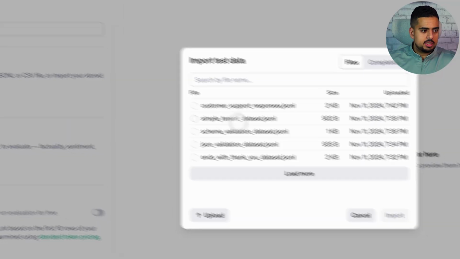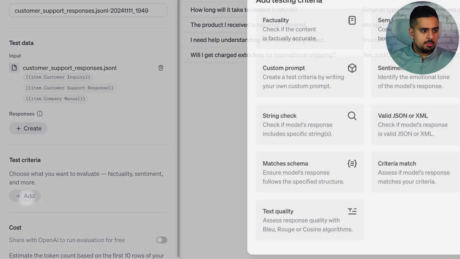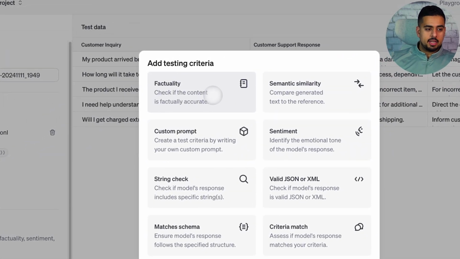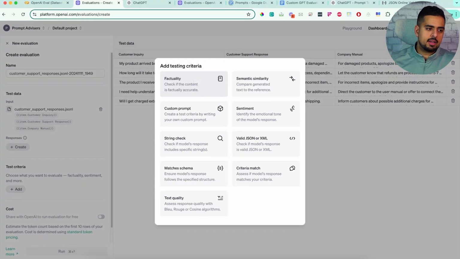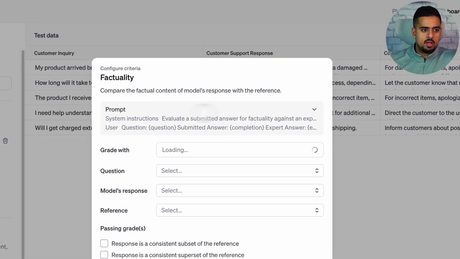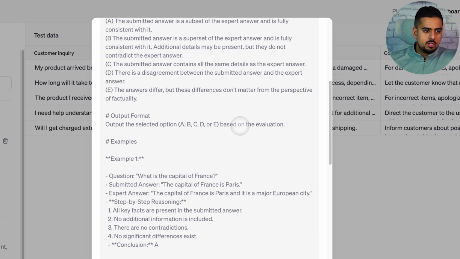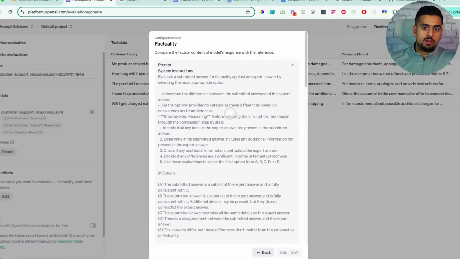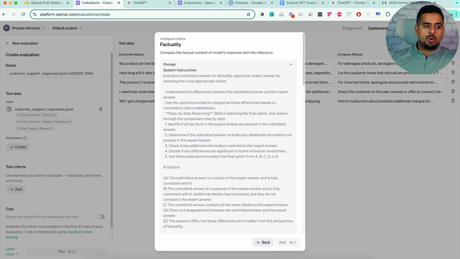you go to, let's just add any form of data set here. It's not important. A lot of these, like I said, 3 of these to be specific, have the underlying prompt that's used to power the actual testing. So if you go to Factuality and you click on this drop down, you'll see the actual prompt they come up with for grading. So even if Factuality isn't working for me, or maybe it doesn't work for you as well, you can actually take the system instructions to create your own mini prompting agent. So that's one way you can do this.